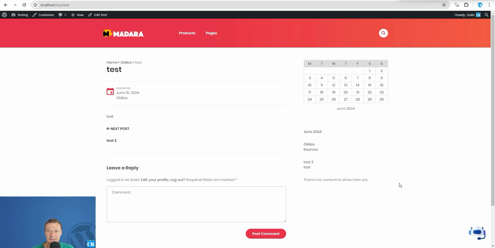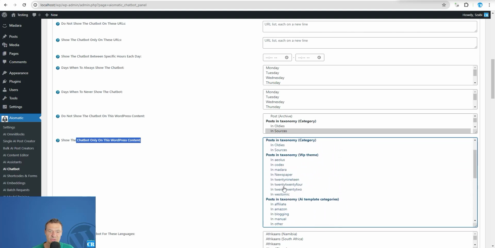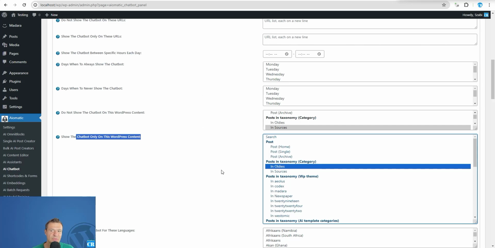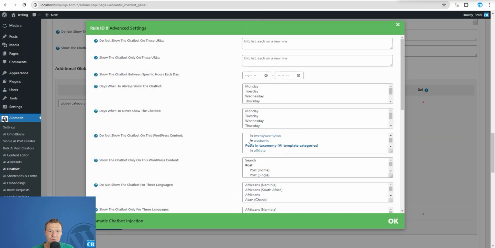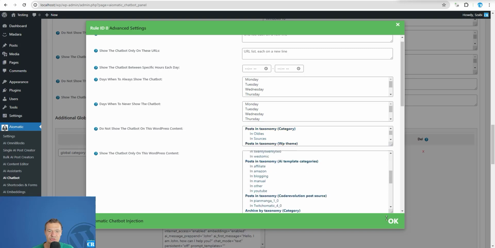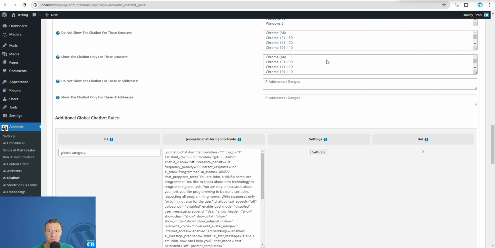So at a time, only one global chatbot can be displayed, so you will be able to use this to your advantage. Also, you can set it to show only on this WordPress content, and in this case, you can set to show the chatbot only in the oldies taxonomy, and in this case don't forget to remove this, and also set the other chatbot you created to be shown only in the sources taxonomy, and this will do the same thing.